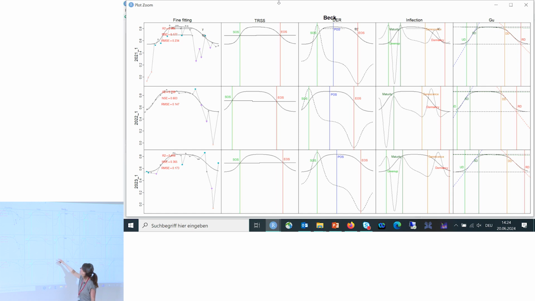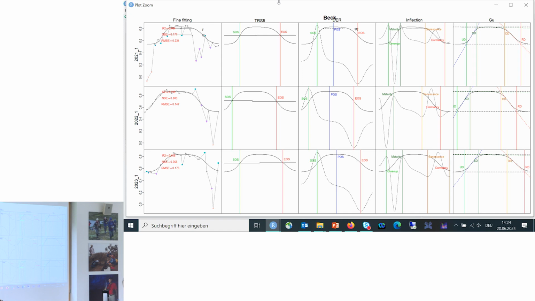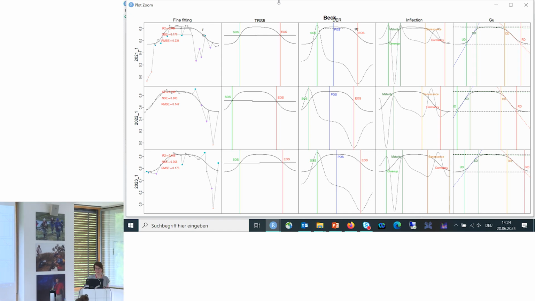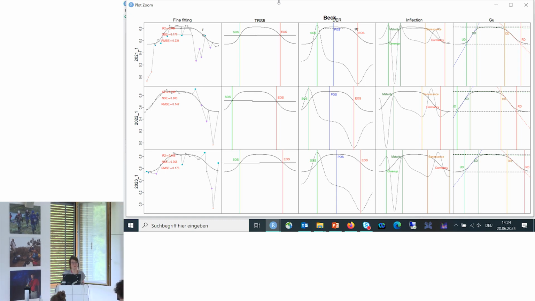And here are, for that particular curve fitting, some different methods to derive start of season and end of season. Here's the threshold 0.5 version. Here's the derivative versions, and here's some other versions. I don't really know how they work, but they are also documented in the script. So that's basically it. What is really nice is that this is all implemented in one package, because I had to do it with different things, and it's really cool.